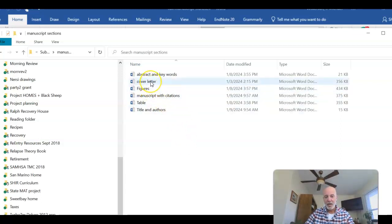So you're going to have one file for your cover letter, one file for your title and authors, one file for your abstract and keywords, one file for your manuscript with citations, and then another file for your figures, and another file for your tables. And you'll upload all of those as separate files when you submit in whatever manuscript submitting software the journal is using.